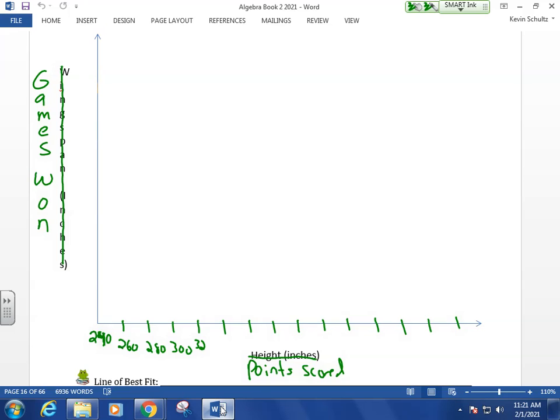Okay. I'm going to label my points in here. Do the best you can. You know, we are just freehanding this. And like I said, I took a whole semester on just dividing segments. So, starting at 240, going up to 520, counting by 20s.